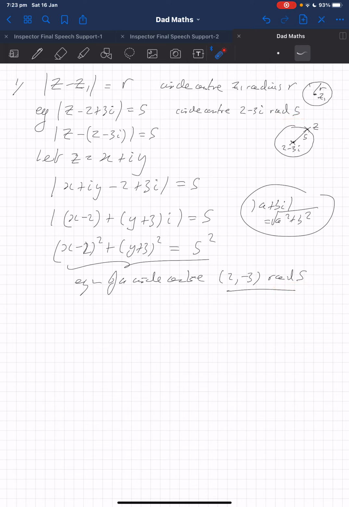So this course doesn't require you for this module to convert to Cartesian coordinates, but if you want to do so, you can do so by just letting z equal x plus iy, and then you get the x coordinate and the y coordinate coming out from the real and complex parts. I'll do some more videos on the other loci problems to follow this.